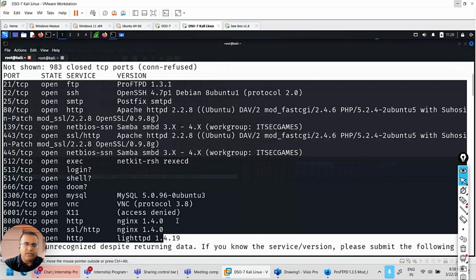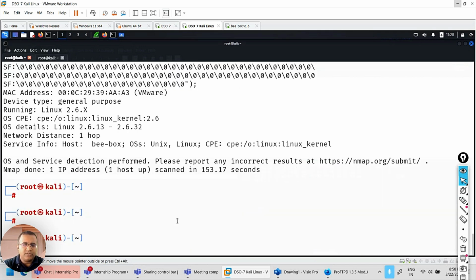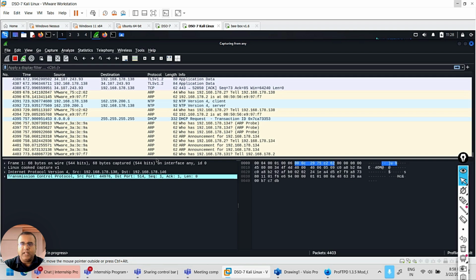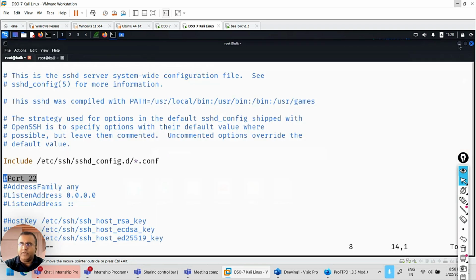So let's say if you want to change the SSH default port, you can go to vim /etc/ssh/sshd_config. Here you could see that the port number is there, specified as port number 22. I can change it to any other port number of my choice, as long as this port number is not used by any of the existing services. Similarly, for Apache, we can change the port number in the Apache configuration file. For FTP also, that's going to be there. By default, this is the number, but I can make modifications for that.